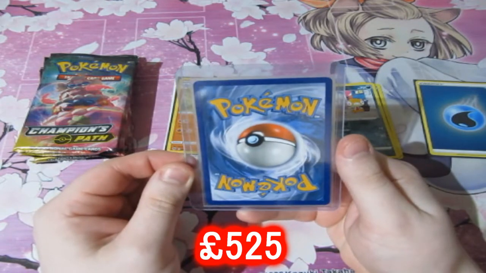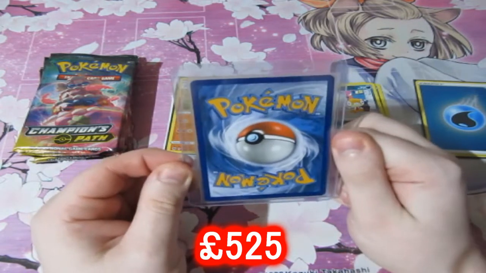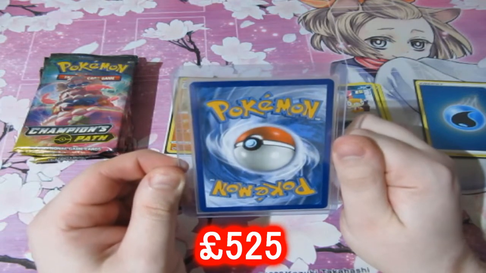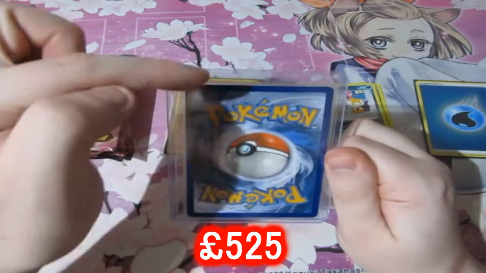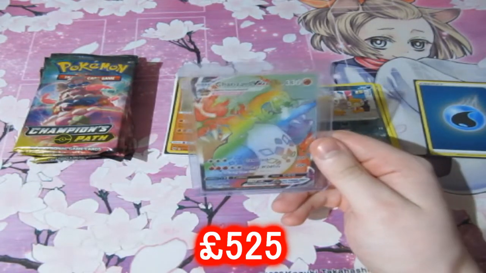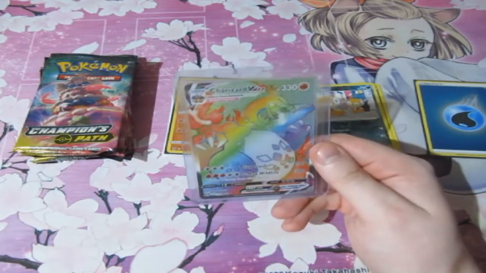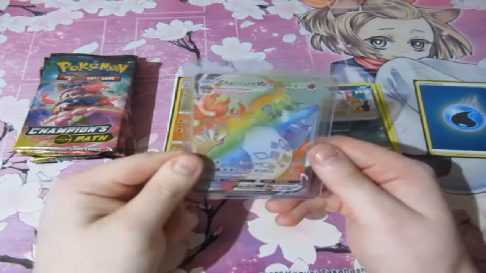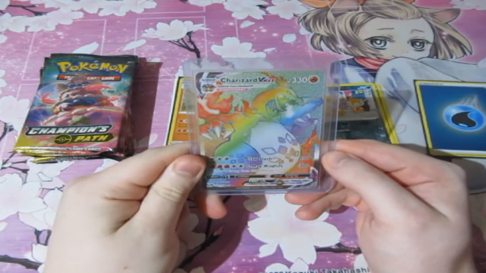Centurion, is it good? Is the Centurion good? This could be a 9. Centurion from up and down is a little bit off, but it could be a 9. I don't care. I got him. I finally got the VMAX Charizard. Let's freaking go. Oh my god, yes.